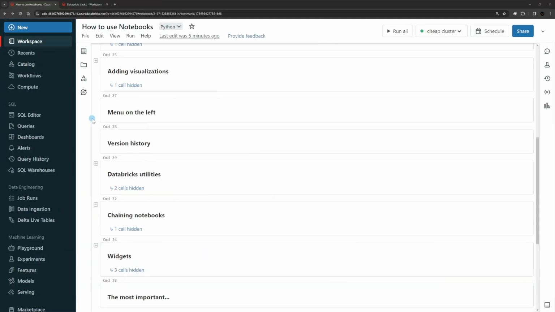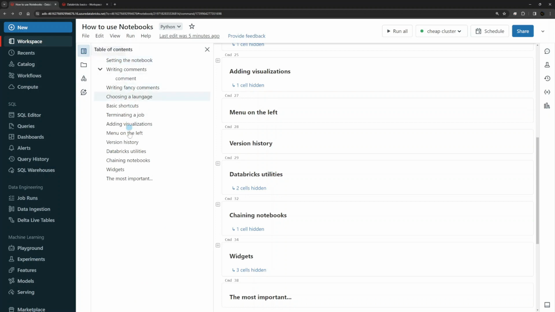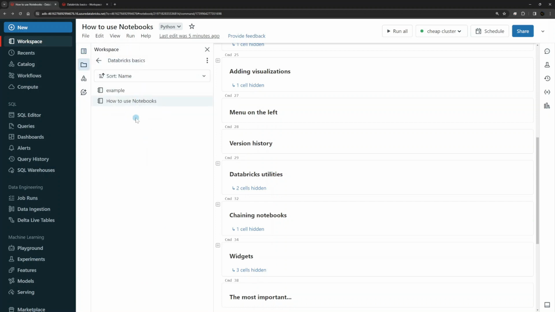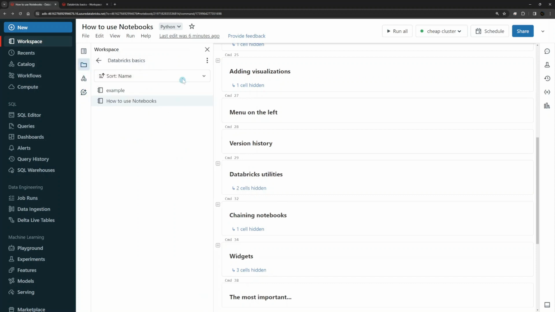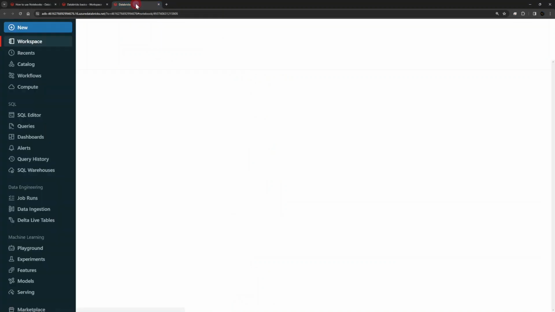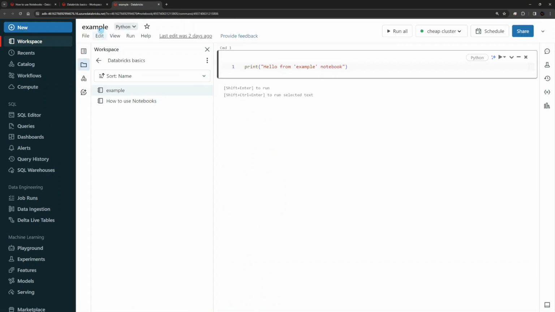Now let's talk about the menu on the left. As many people miss it, we of course have the big menu over here, but we also have a smaller menu over here. We already saw an index for the file, which is useful, but we can also browse other notebooks directly over here. We can browse our tables, or if we have it enabled for our workspace, we can also talk with Databricks Assistant. A very frequent use case for me is to browse through notebooks directly from here, and then I just press Control and click different notebooks, and they immediately open in a new tab, which I find myself doing frequently.